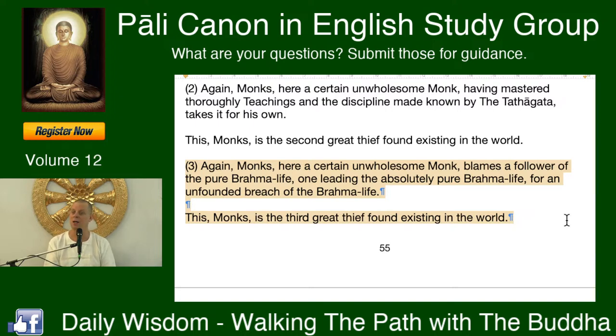Typically, the reason why the mind will do that is because the mind wants to be glorified itself. It wants to look so great in front of other people. So the unenlightened mind thinks that if I can diminish other people and slander other people and gossip about other people, it'll make me look better.